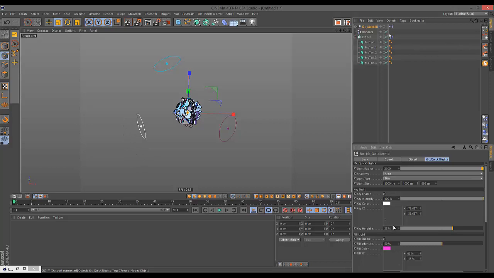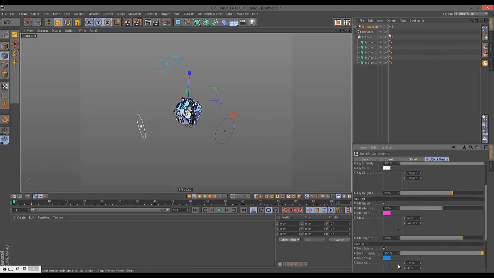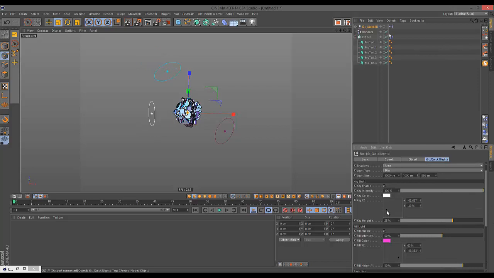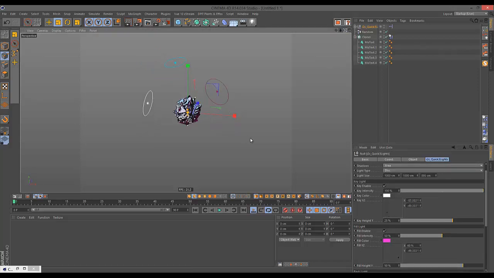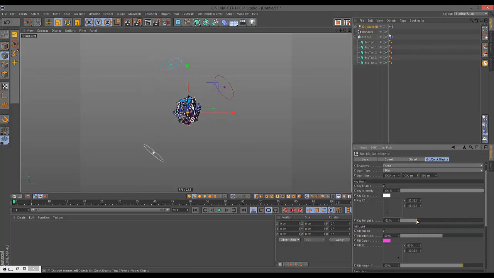So basically down here is the Z space. You also have the same for this other light and this other guy here. So once you've positioned them generally in X or Z, you can come over here to key height and use it to change the height of the light, but the X and Z will always stay the same, so pretty handy.